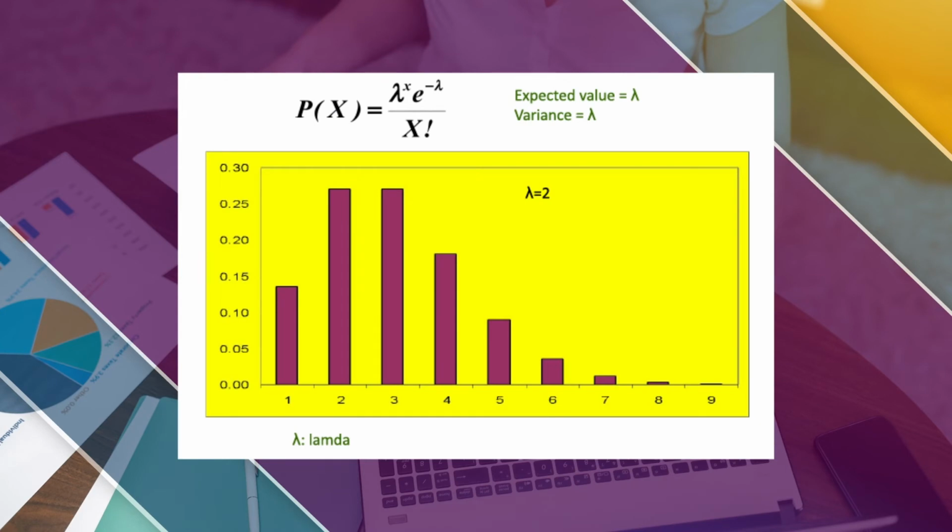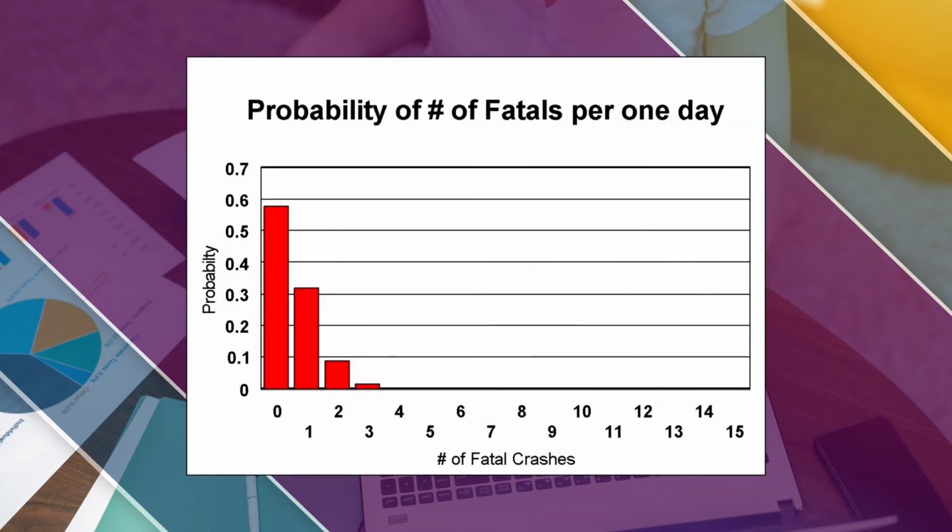So the Poisson distribution is based on the expected value, and this expected value is denoted by lambda. The Poisson distribution formula is lambda to the power x, times e to the power minus lambda, upon factorial of x. So this is the value by which we are going to calculate the Poisson distribution, and the discrete variable model Poisson distribution looks somewhat like this when you plot a figure taking the fatal crashes on the x-axis and the probability on the y-axis.